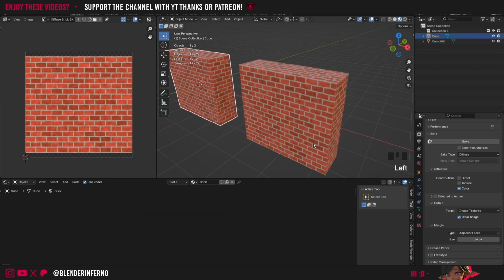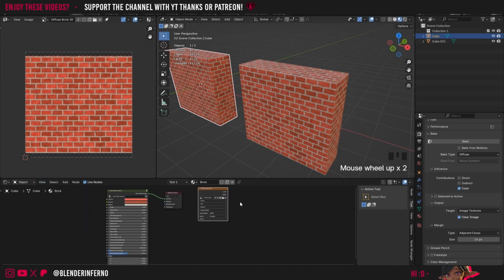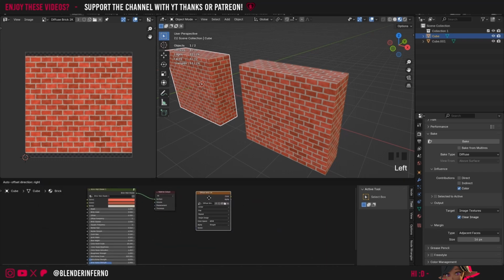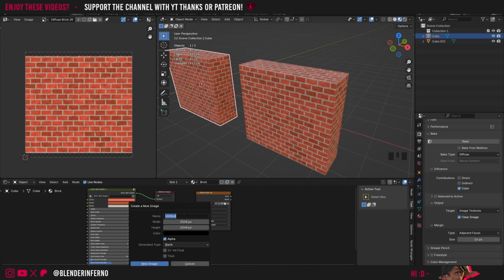So I'm going to left click my brick again, and I'm going to press the Home key just to return to my nodes, or you can go to View and then Frame All. And if you like, you can just go ahead and duplicate this, so I can just press Shift D with my texture selected, and I can then go ahead and press X to remove that. Then I'm going to press plus New, and this time I'm going to call it roughness brick 2K. And since we changed our resolution last time, it's been saved, so it's already set to 2K for us, which is nice. And then I can just go ahead and press New Image.